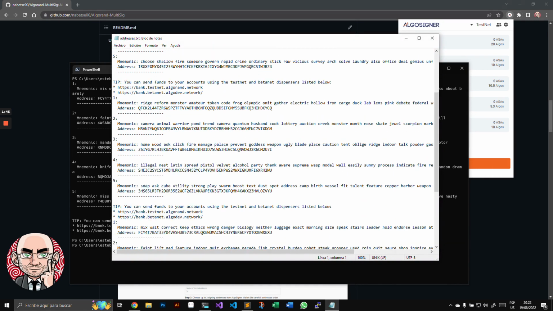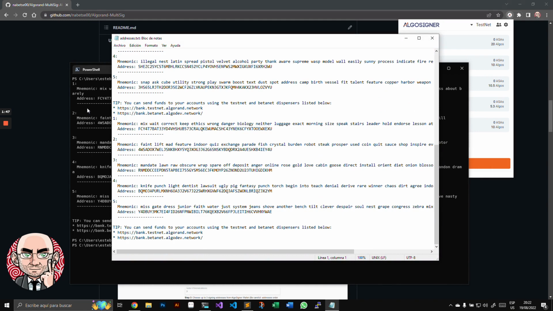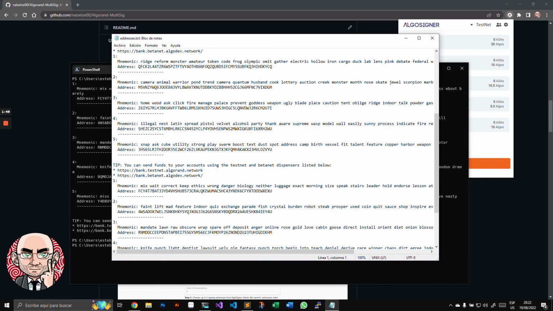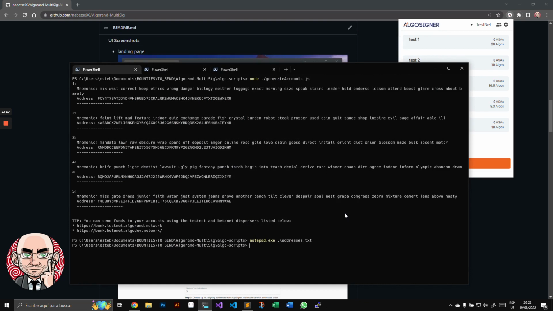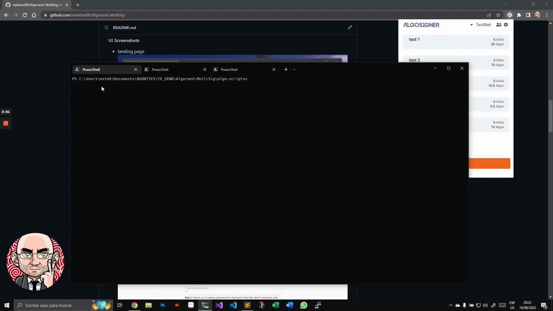If you generate more than 5, it will append to that file, so you don't lose previously generated accounts. Okay, since this is done, I will clear this and close the script file.